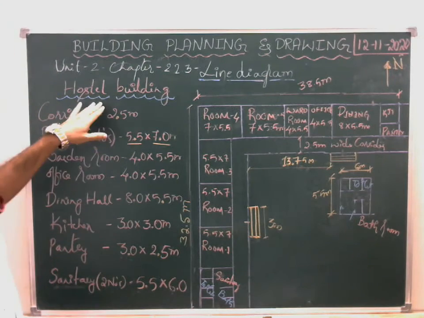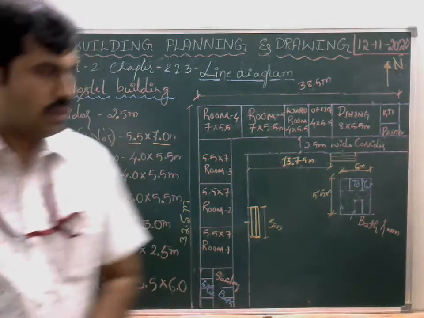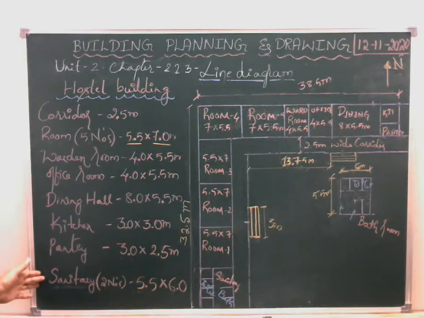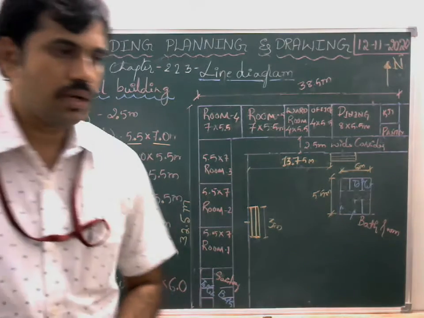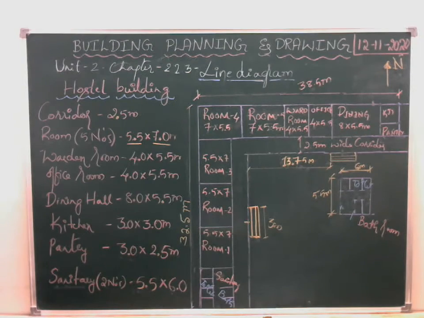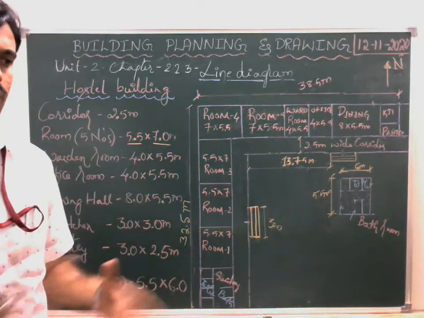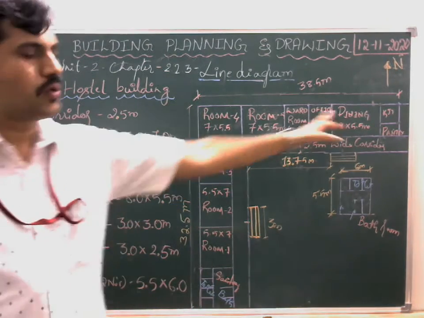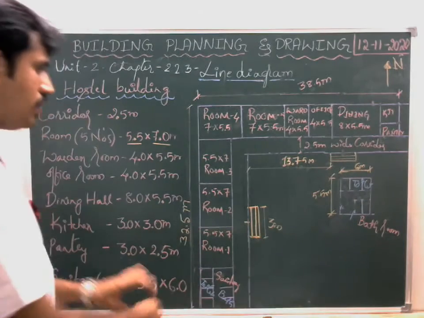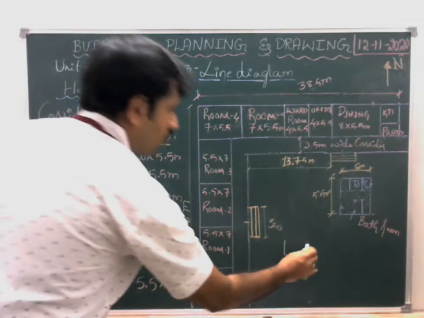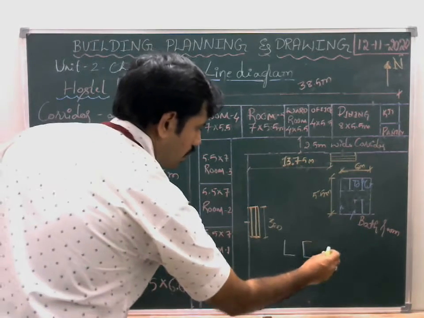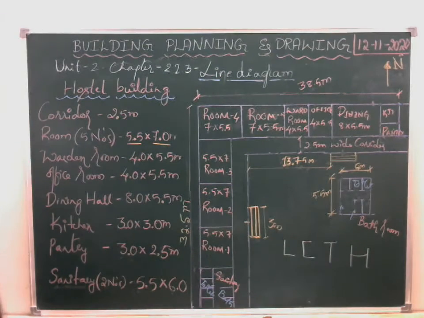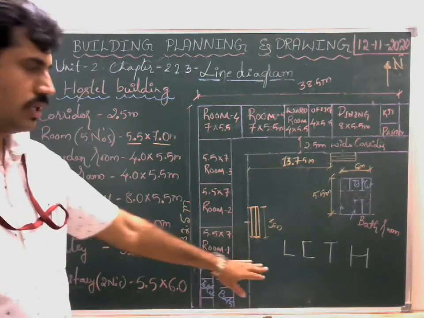Now I will explain about hostel building. What are the things it consists of? We can see here, these are the details it must consist of. Normally a building or a plan can be prepared in many ways. It can be closed loop or it can be open loop. Here you can observe these are open loop type. These are of L shape, and sometimes we can prepare C shape, or T, or H. So it depends on the designer or the draft preparer or engineer.